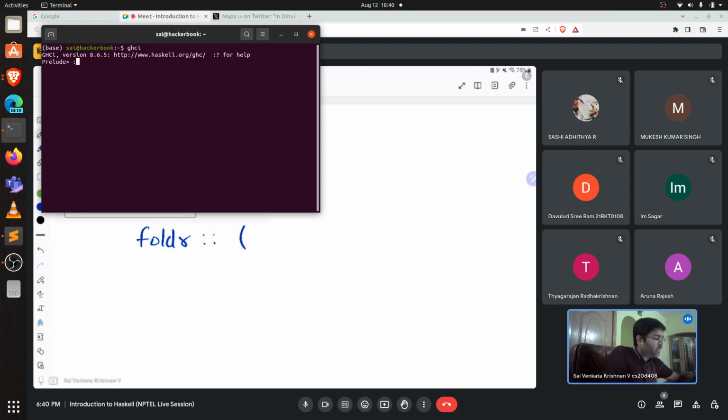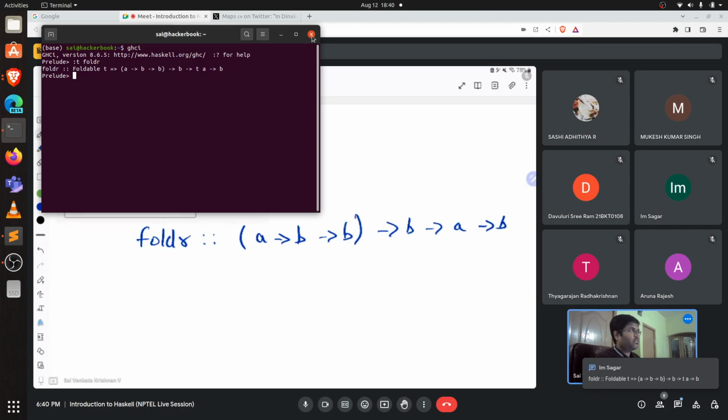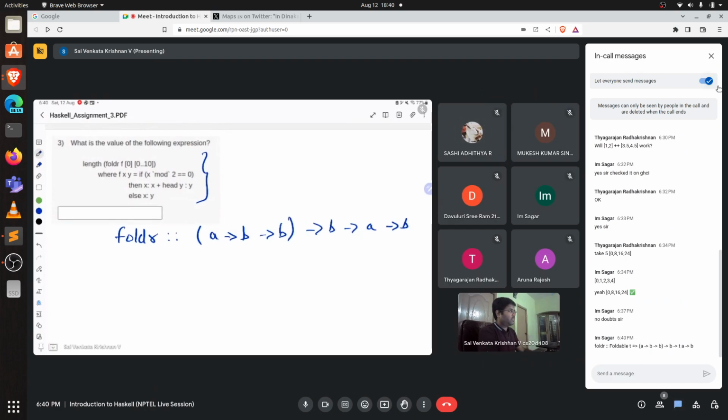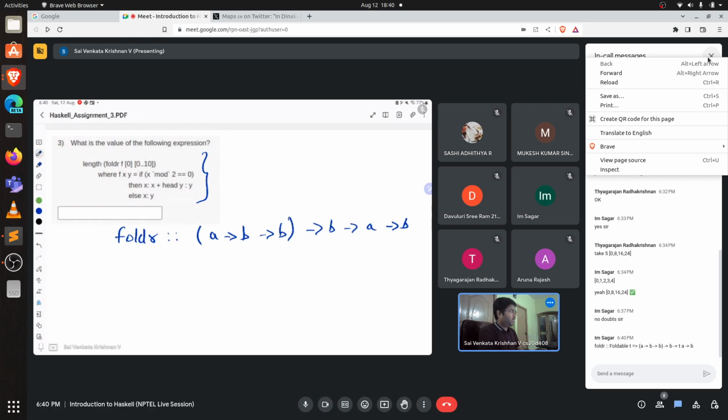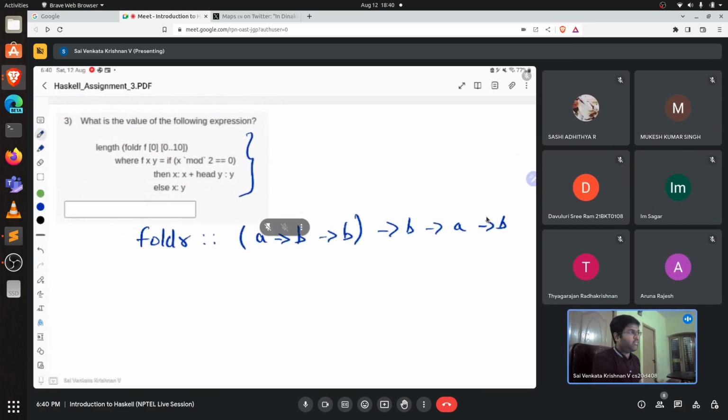So let me just check the type of foldr. Yeah, I got it. For now, I'm just removing that Foldable t from the type signature. It's sort of advanced, so I didn't want to confuse you. We'll look at what that Foldable t means in the upcoming sessions when we discuss more about types. So for now, let's look at what foldr does.